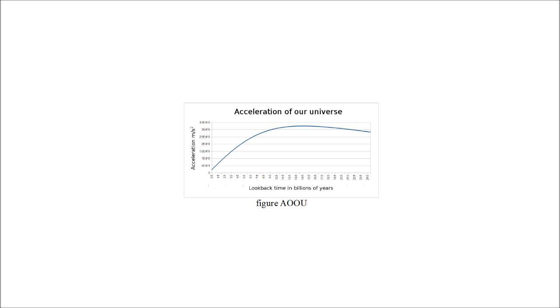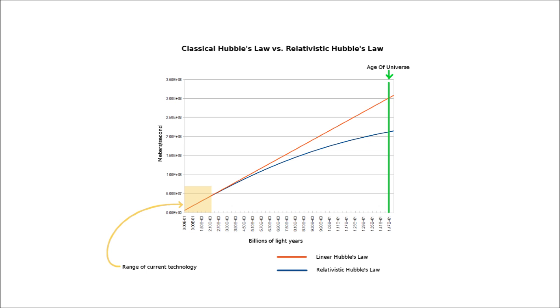You can see here that the acceleration reaches its peak at about 14.7 light years out and then changes from increasing to decreasing. Unfortunately, because of the extreme redshift, we'll never be able to detect the negative part of this curve. But we should be able to eventually detect the slowing of the acceleration by measuring the recession velocities of the galaxies that are currently out about 4 to 8 billion light years. And I'm going to guess that that technology won't happen for at least another 10 to 15 years.